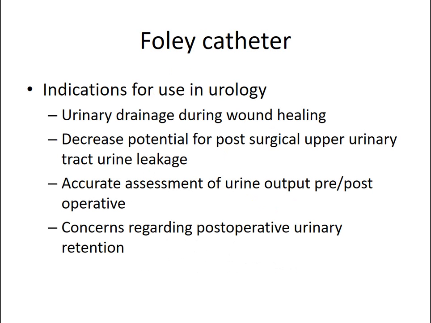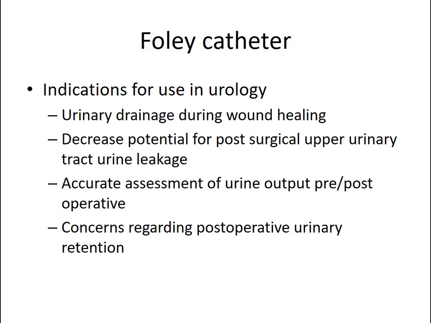So what are the indications for use of a Foley catheter? I think many people are aware of the CAUTI restrictions and concerns about catheter-related urinary tract infections, so we are cautious in the use of catheters. We typically will use a Foley catheter during wound healing for urine drainage when we are operating on the urinary tract, potentially the bladder and urethra. We also use it to decrease the potential for post-surgical upper urinary tract leakage when we do complex reconstructions of the kidney, where we want to ensure that there is no back pressure of a full bladder on the upper urinary tract.